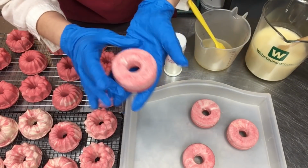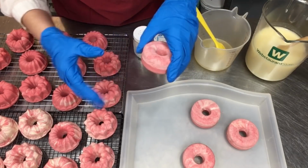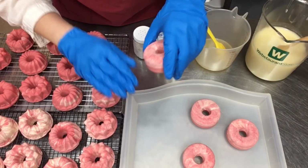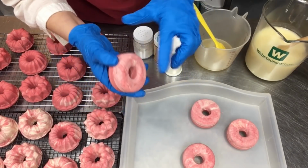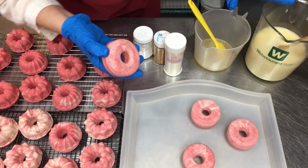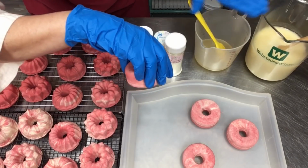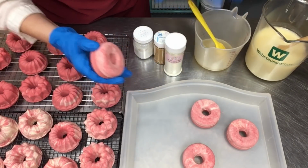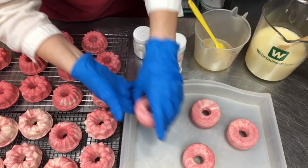And for the donuts, what I'd like to do, if everything's behaving, now this fragrance is, I'm finding, it moves along at a decent pace. So it's not a slow trace, but you don't want to putz around with it. So if this is behaving, I'm going to blend this very gently. I would like to dip this in the white portion. I'm going to do the same colors, the red and the white. I'll dip this in the white like a glaze and let them sit.